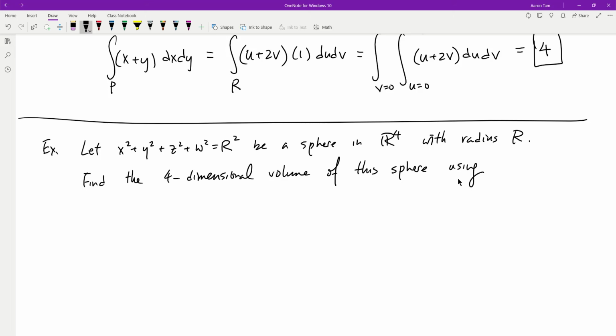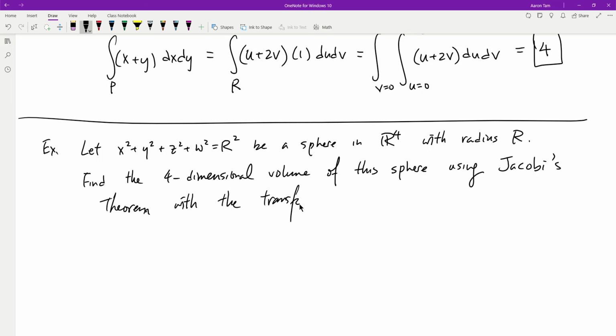And of course, as you probably remember from your take-home test, it's actually not possible to evaluate this four-dimensional sphere volume the way that it is in the x, y, z, w coordinates, because the integral is extremely difficult to do. So what we're going to do is use the Jacobian theorem, of course. But of course, we will need a proper transformation to do that. And lucky for you guys, I have just the one that we can use to figure this out.